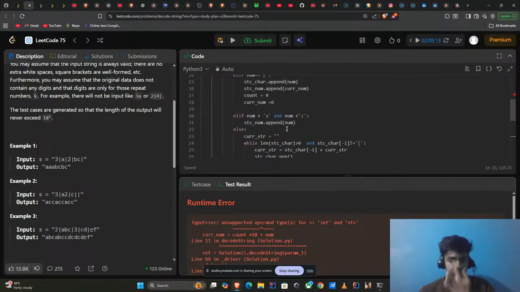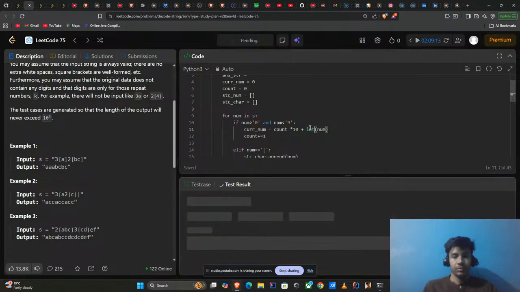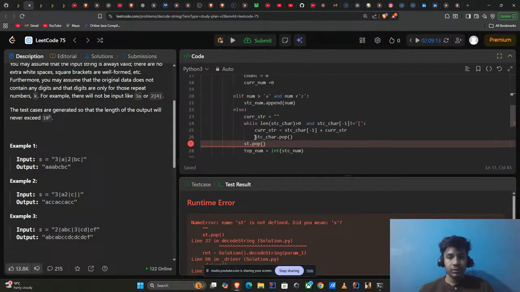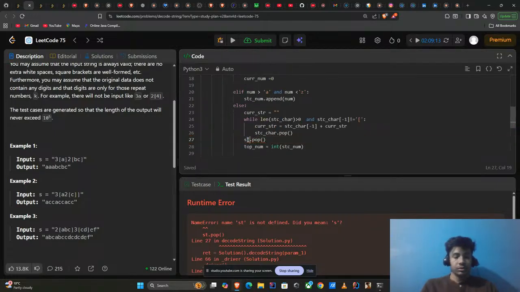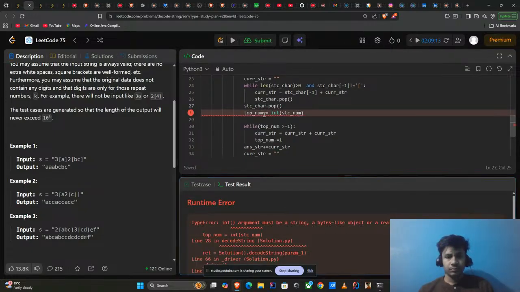Okay, so this is the thing. Yeah, I was also thinking about this. Instead, we can just convert it into int. St is not defined. Okay, so stc dot char. Integer must be okay, so int number.